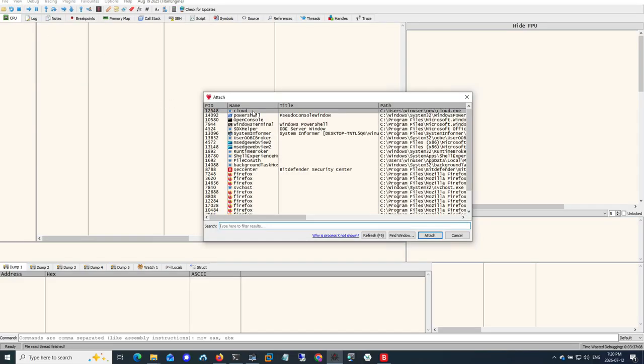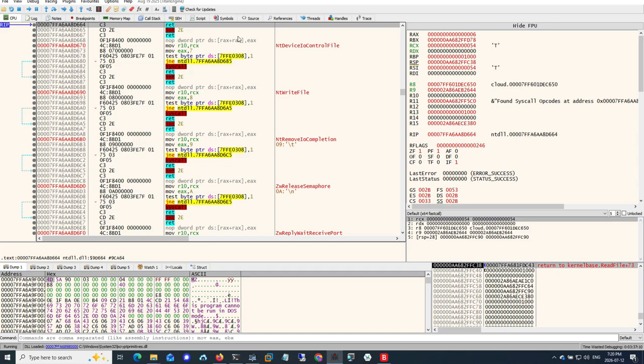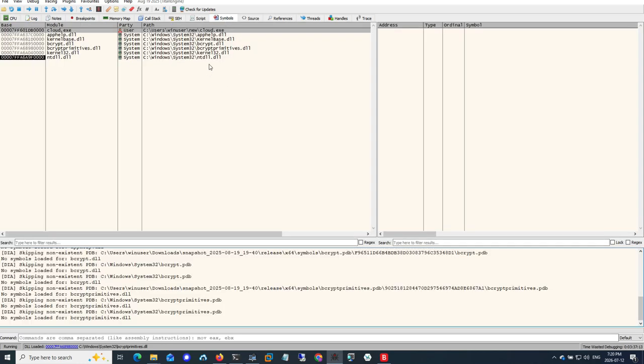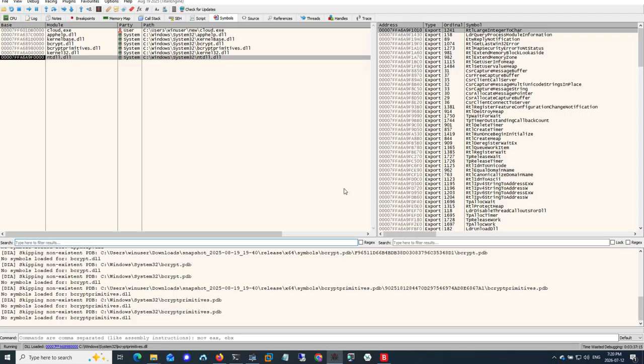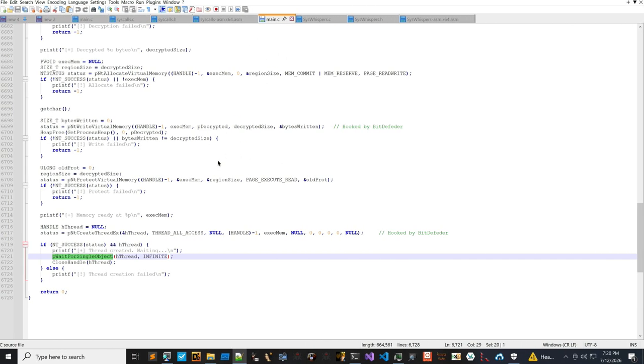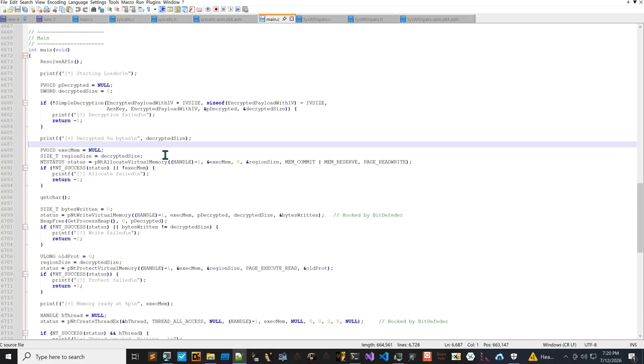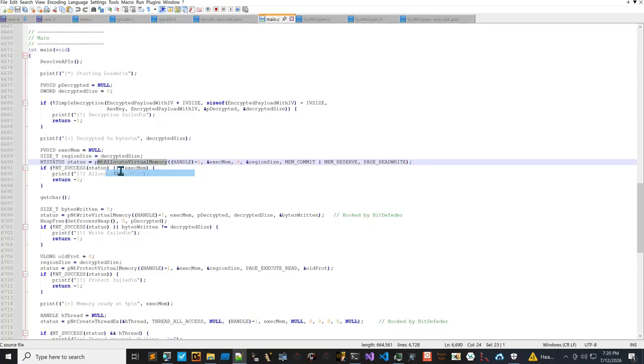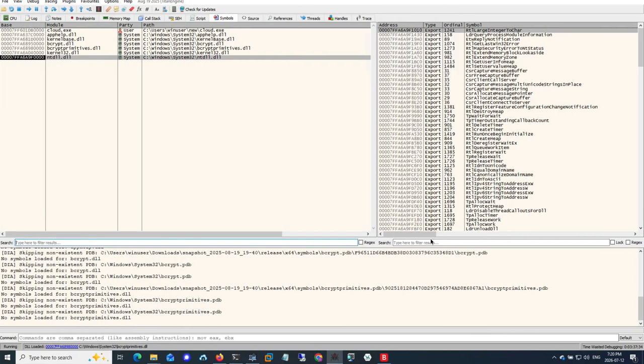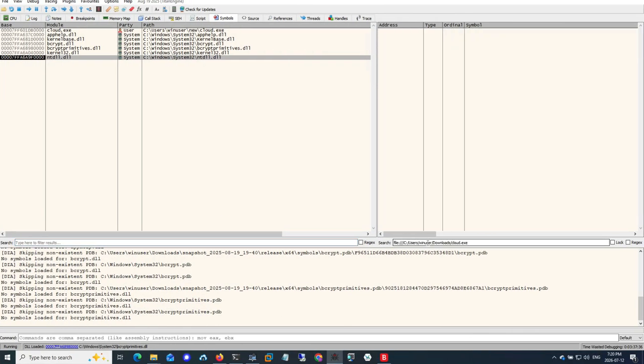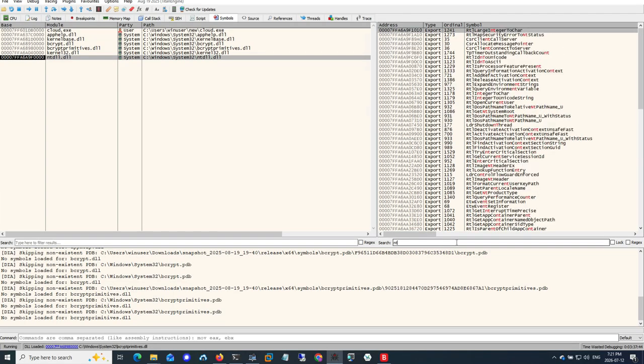x64dbg. We are going to go file, attach, and in here we are going to go again to symbols. We are going to go to the ntdll, and we are going to set a few breakpoints. Let's see if they allow me to copy, or we have to write everything manually. Copy allocate virtual memory. Let's see. No, allocate virtual. Let's type it.